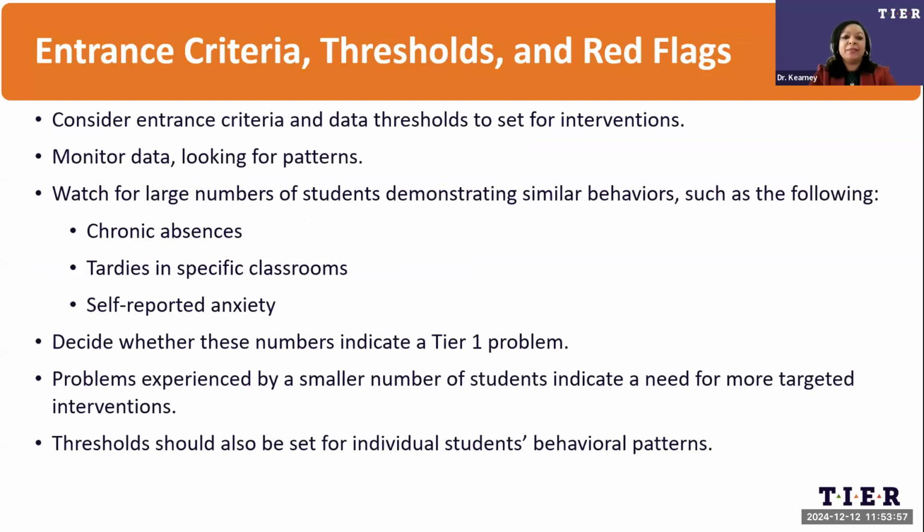Okay. And again, the job of the team is to assess and set the entrance criteria and data thresholds for providing students with supports. So if we're going to use referral or discipline data, which is one piece of data, it shouldn't be the sole piece of data, but let's say we use discipline data. After 3 discipline referrals, we might have a meeting to discuss X, Y, and Z, and that would mean that we sit down with the teacher to look at some additional things, right? That would be an entrance criteria for a meeting, right? But the team has to determine that before we start getting students getting discipline referrals, right? It can't be an on the fly, on the go thing.